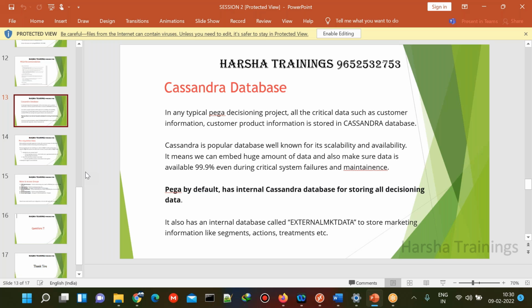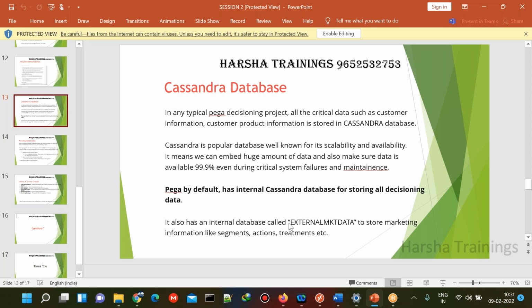Okay. Does that internal Cassandra database have a name? Like, when you install Pega, you have something like Pega rules and Pega data as a schema. It will be created on the fly when you create the application. It doesn't have a name right now. It will be created when you create the application. I'll show you that. This database will be there when you create a decisioning application. You don't use this database for your core Pega work.